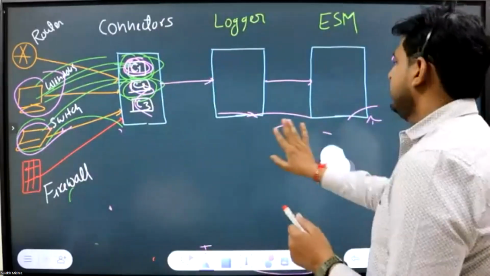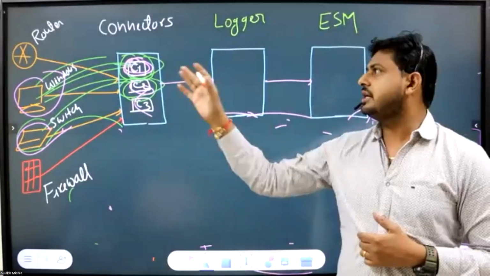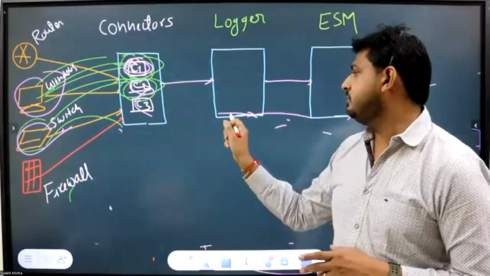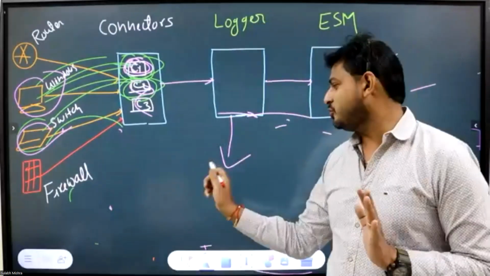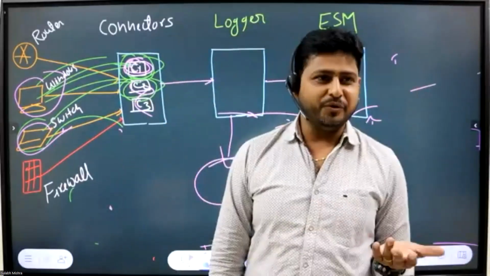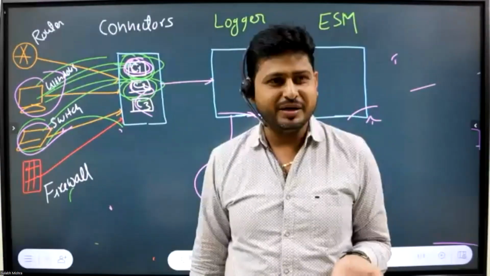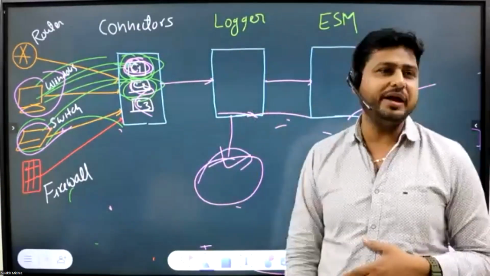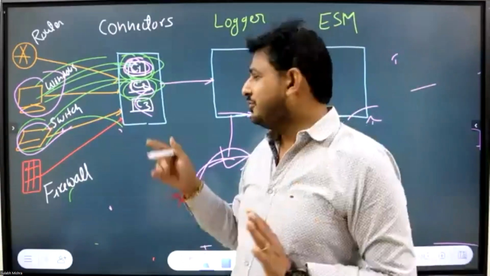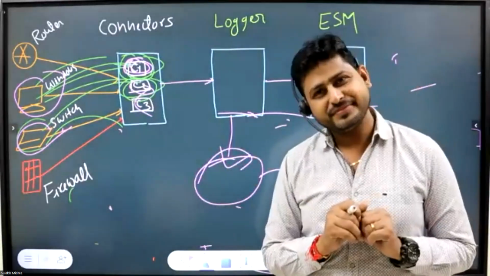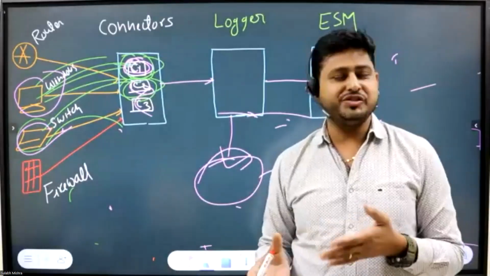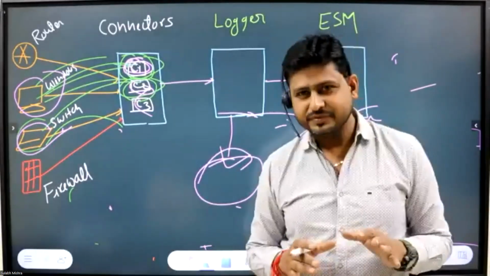Now let's understand about the Logger. Understand first, then you'll write. Logger is the component of Arcsight which collects the logs from the connector. Once it collects the logs, it keeps them for a long time, one year, two years, three years, five years, based on your company requirement: security requirement, forensics and audit requirement, compliance requirement. It enables you to search and report. Whenever you want to search the logs, you can log in to the Logger, search the logs, and download them in CSV or PDF format.